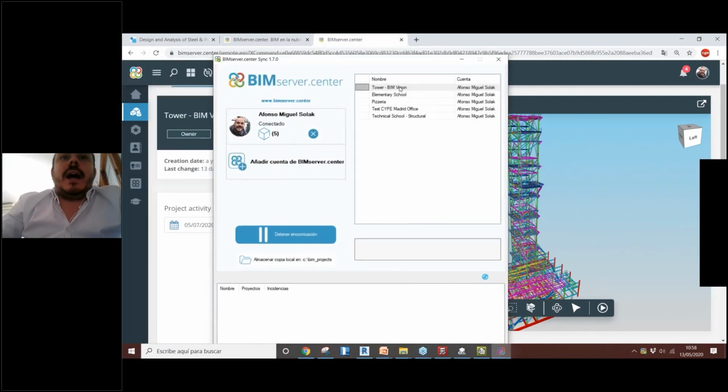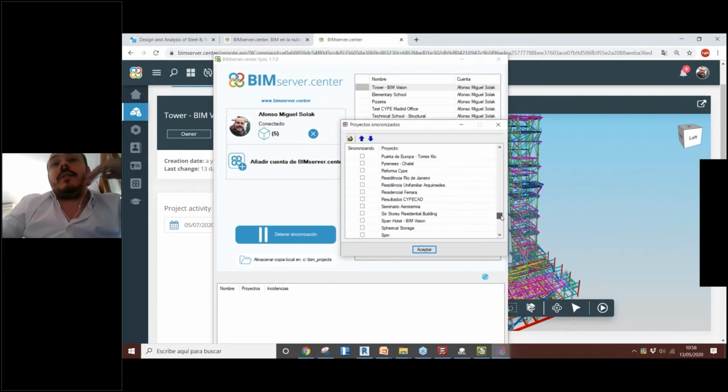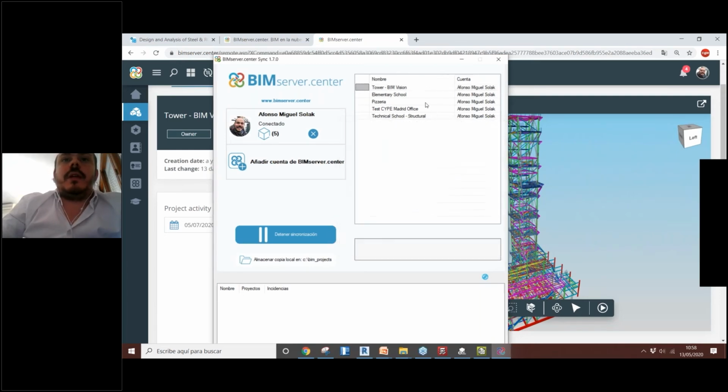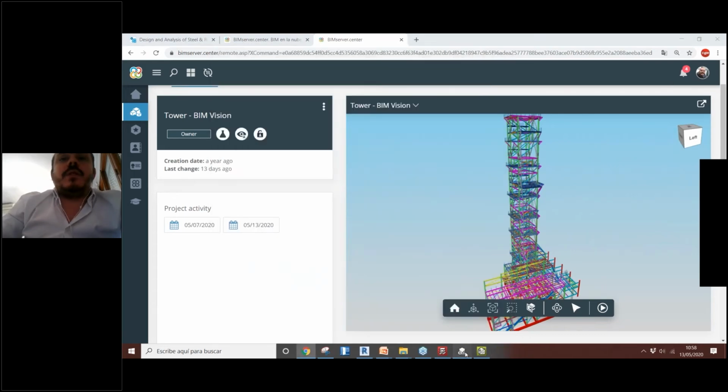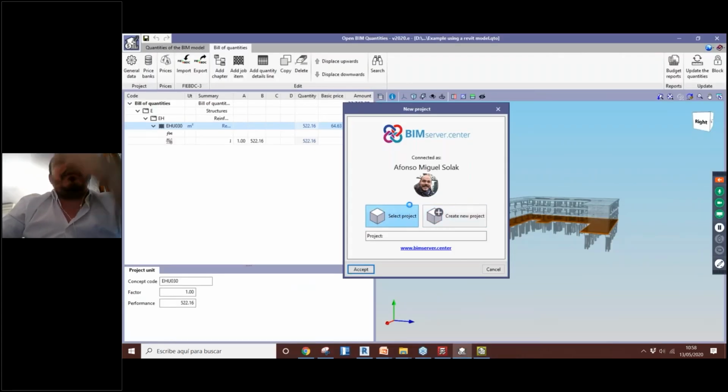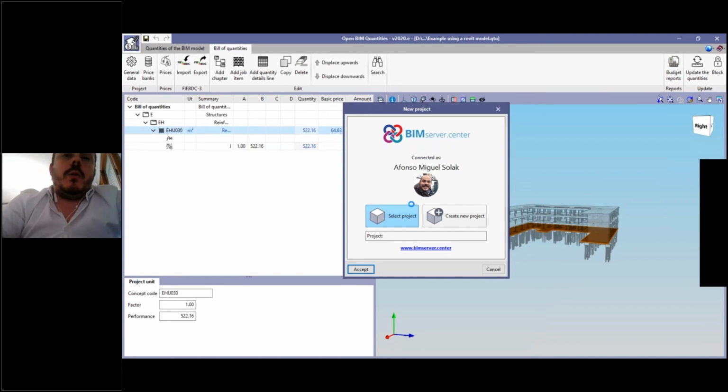Okay, so here I can see a list of the projects that I have synchronized in the computer that I'm working on now. I can click here and select from all the projects that I have on my account in the cloud. So I selected some of them, and this application will download this information to a common local folder on my computer. And I have this project selected here, okay? Then I will be able to select the information from each one of the software and bring it to the software I will work with, okay?